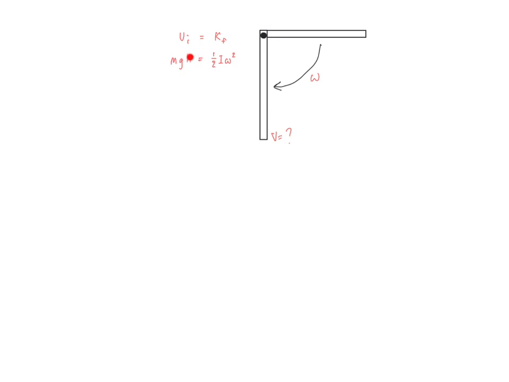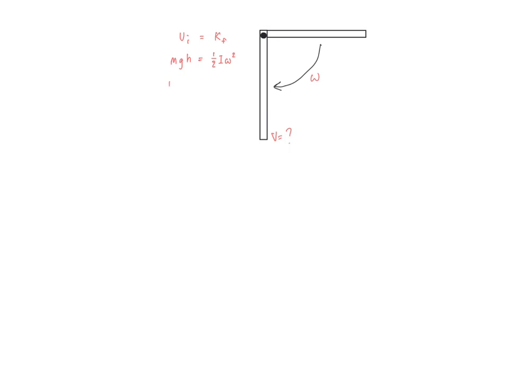The h right here is the only thing that may be a bit of an issue, and that's why there are hints for this problem. This end of the rod doesn't change in height at all, but this end of the rod changes in height by a distance of L, the length of the rod. The whole rod has a different change in height depending on what part you're looking at. So we just consider the center of mass of the rod. From this point to this point, that height is half the length of the rod, or L over 2. So that's what I'm going to plug in for the h.